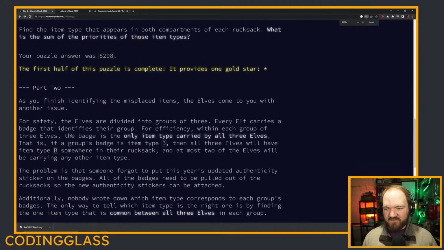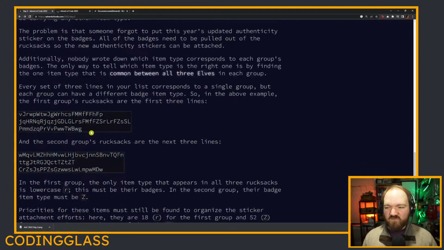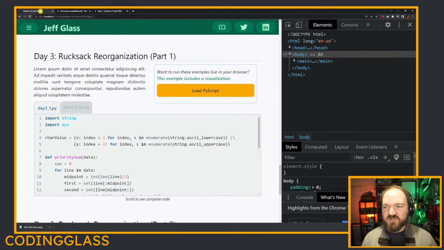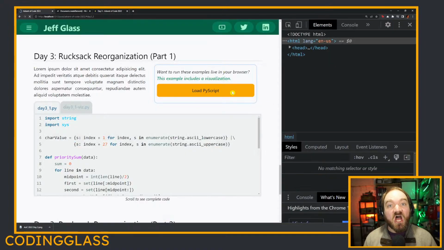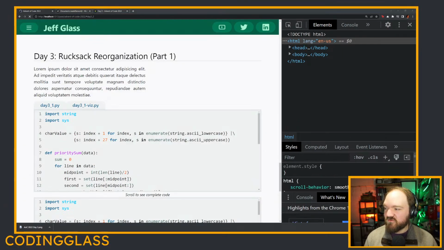So if I zoom in a little bit here, they tell you about how this problem works, and they say if you were to have this input, your output would be this, and if you have this input, your output would be that. So what I usually do is put those inputs into a separate text file, something I can actually test with. It's quite a bit shorter than the real thing. And so let's test with that, because I don't necessarily need to see hundreds of lines of output. I just need to see a few to make sure that this is actually working.